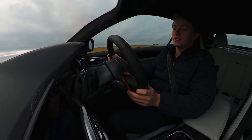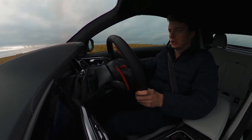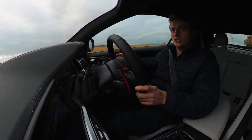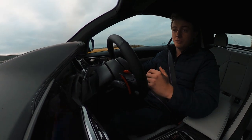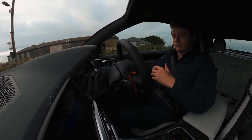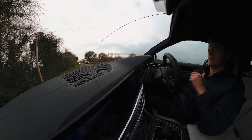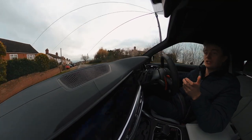There are absolutely buckets of grip from this car. I already thought the M4 was a grippy car, especially with the Michelin Pilot Sport 4S tyres, but in all-wheel drive form this thing is even more planted — and perhaps the extra weight adds to the grip as well. This car is really glued to the road, which I think is a shame, because that's what detracts from the M car experience. Thinking back to the E46 M3 or even the E30 M3, where you can slide out of a junction and throw it around — it's a visceral experience. Whereas this is like a spaceship: just hold on and let it do all the work. In terms of technical ability it's fantastic, but in terms of driving experience, I'm not quite sure. Grip isn't everything — grip's everything on a racetrack, but there is such a thing as too much grip.